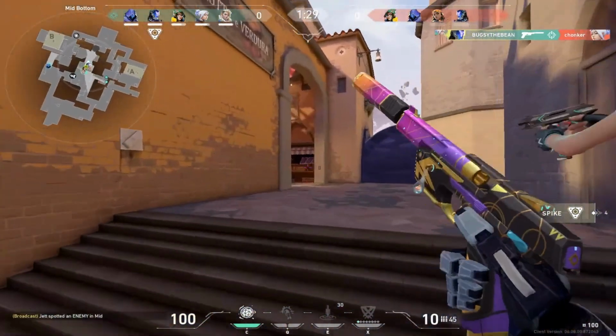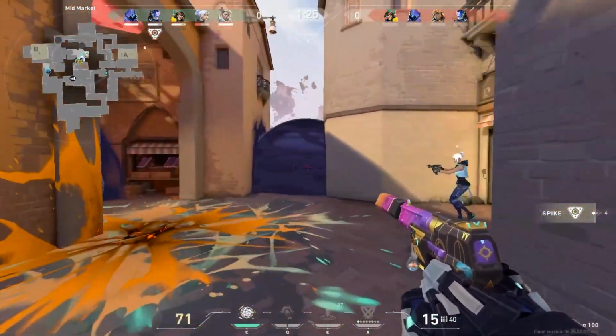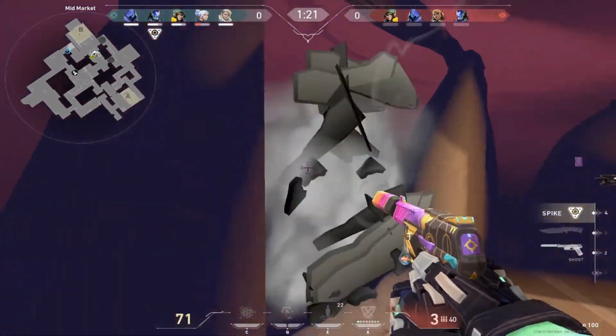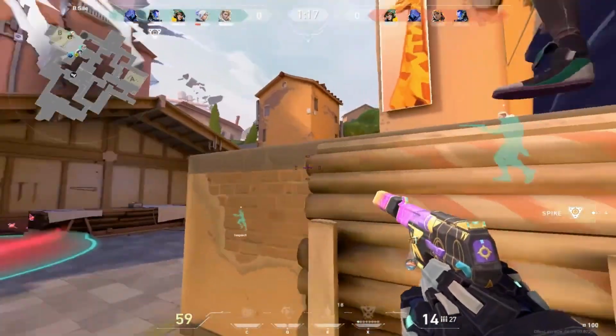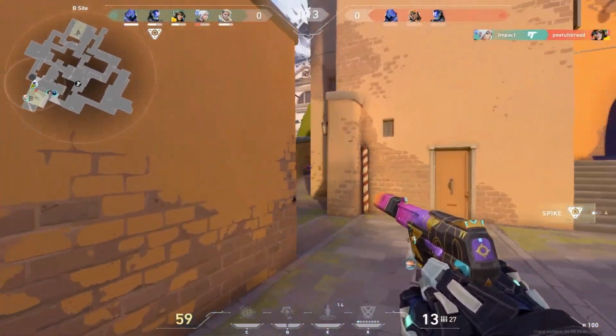Moving on to the second Premier game, you can see we get a different look. We get peeked from both mid and cat. But our turret works as expected, deterring the cat player, allowing us to isolate the mid player in a 4v1, getting a free pick, and that just snowballs onto us getting site 5v3 for the retake.